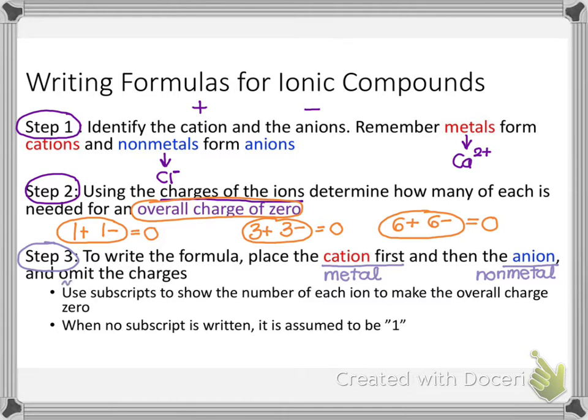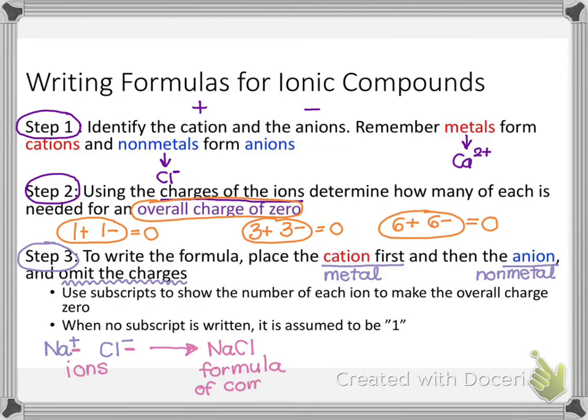Oh, wait, before I go there, I always just assume this, but once we push them together to write a formula, we're not going to write the charges in the formula. So if, for example, sodium ion is Na+, and chloride ion is Cl-. So I would have the example where I have a 1 positive and a 1 negative, and a 1 positive and a 1 negative would equal 0. So the formula becomes NaCl. And so notice I no longer write the charges. It's still sodium ions and chloride ions in the compound, but because their charges cancel, when I write the formula, I don't show them. So over here, these are what the ions would look like. And this right here is what the formula of the compound is like.